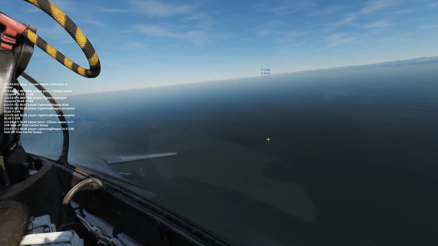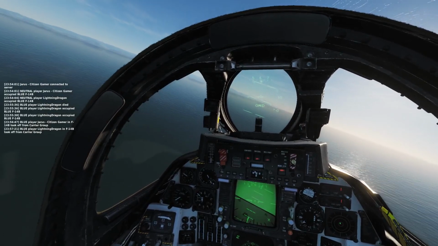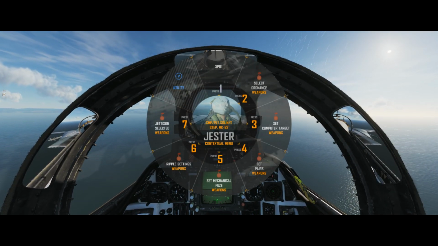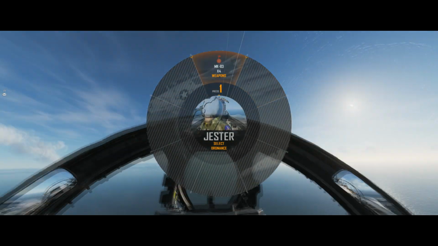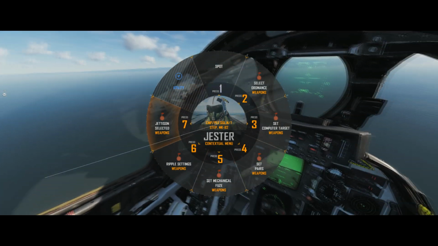Okay, so once you do that, you select your air to ground mode. As I said, you hold A, or you tap A, it brings up your gesture menu. Yeah, so you want to select ordnance weapons. Okay, and you want to do it again, and this time you want to go to ripple weapon settings.